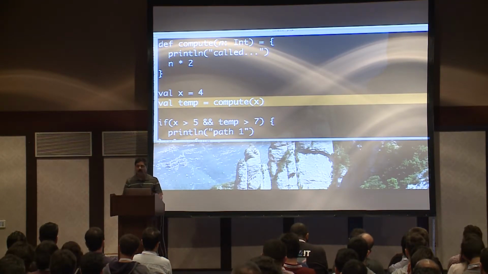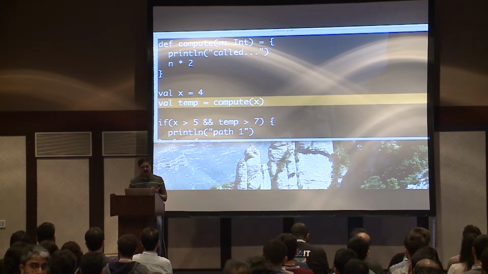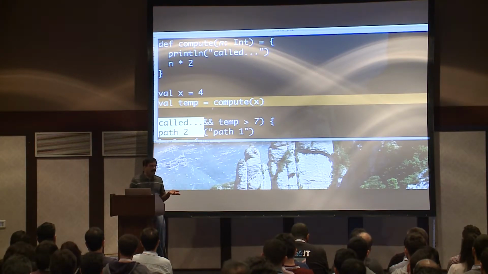Obviously, if the language knows your function doesn't cause any side effect, then it can exclude the call. But if the language doesn't know that you're causing side effects, they're going to fear the worst. Now, obviously, the question here is, you're saying, oh, Venkat, but this method should not have been called, but unfortunately, in this case, Scala actually called it.